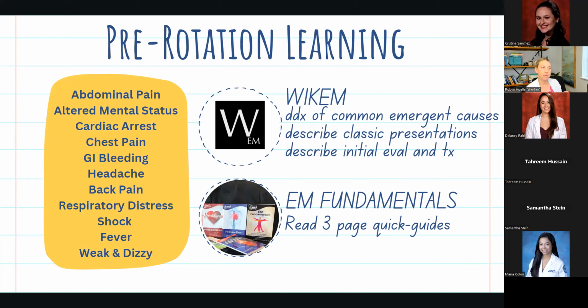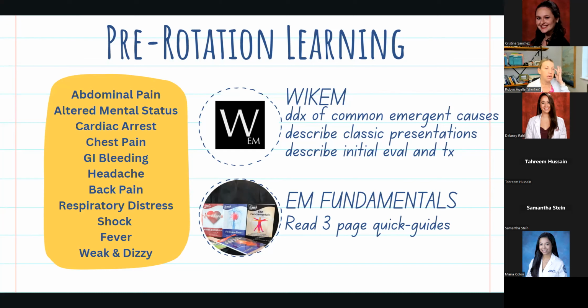If you go to WikiEM, which a lot of my residents actually use, you can type in abdominal pain and it will give you a general approach to abdominal pain. This had the 3-page quick guide to abdominal pain. If you were that student we talked about before who's gotten feedback that their differential diagnoses are not broad enough, or not complete enough, that may be for several different reasons. Maybe you are anchoring, maybe you don't have enough fundamental knowledge. This is a way to beef that up.